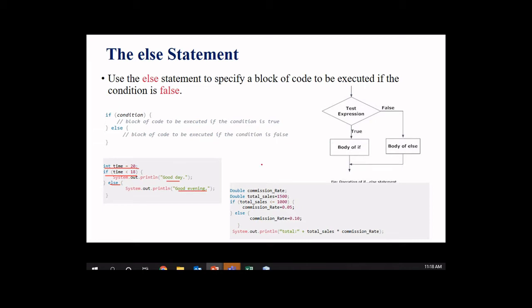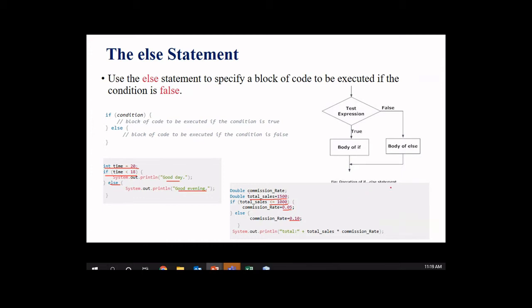For example, we can use the commission rate. Remember that activity. If you're working on the sale, total sale is 1500, and if the total sale is less than 1000, I can give him commission 5%. If it's more than 1000, we'll give him 10%. So this is true.